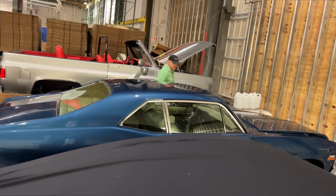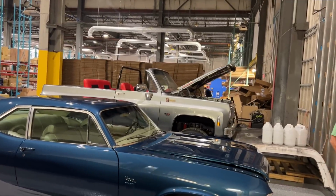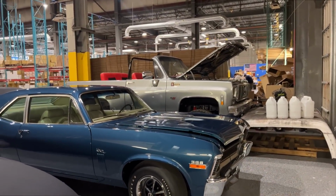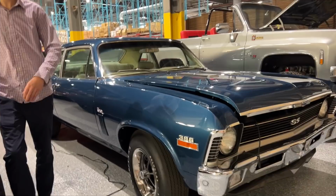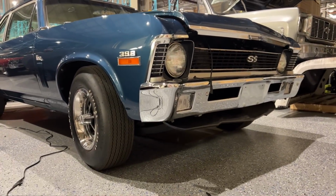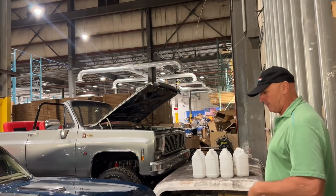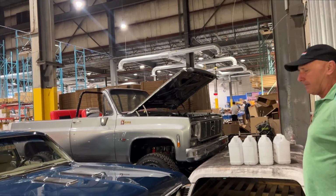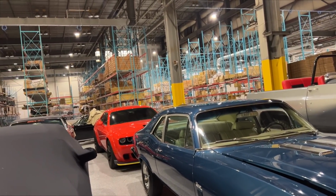So this is a 70 Nova, original L78 car with the original motor and tranny. This one's got one of your spoilers on it also. This one has the spoiler on it. Yeah, we've been actually using them a lot in testing, just for test fitting and making sure they work in development. I think they look pretty good. They do look good. I was looking for my car before, and I couldn't find anything.